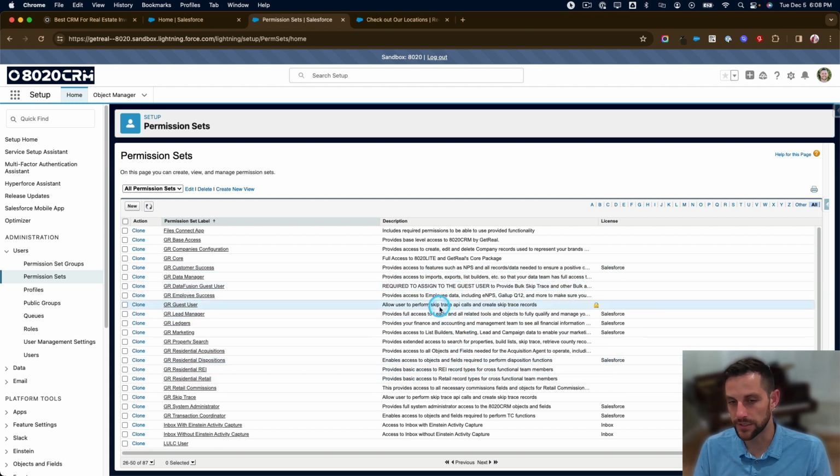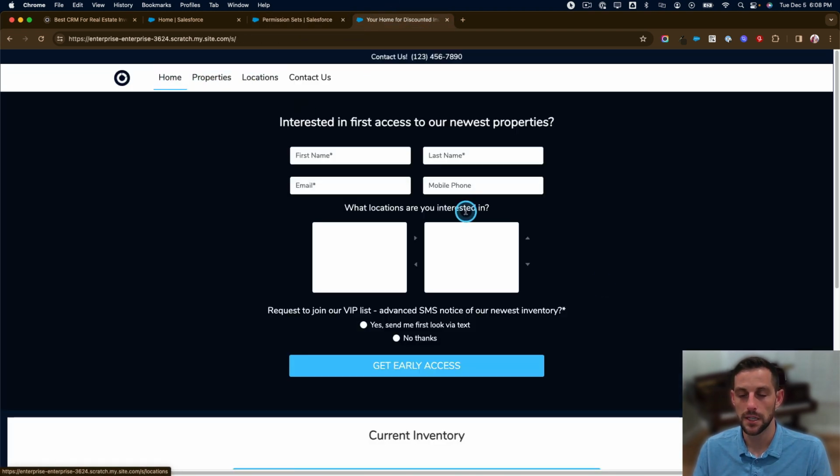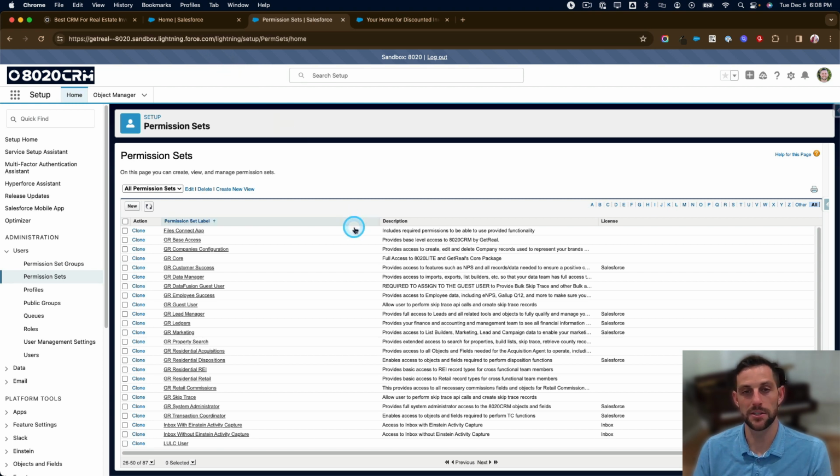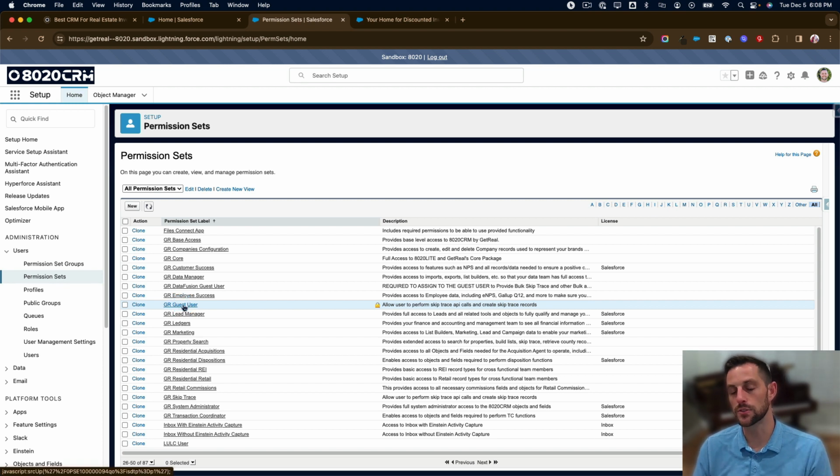Couple of unique permission sets. There's 2 guest user permission sets. So when you have a portal like this one, for a guest user to see records, see data, they have to be granted access to that data because by default they can't really see anything. So these guest user permission sets get applied to any portal guest users or site guest users so that they can see what they need to see.